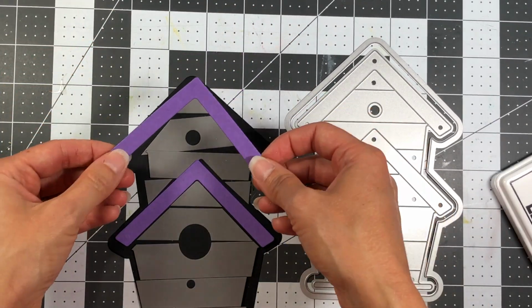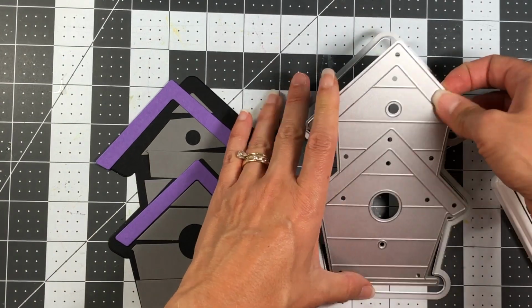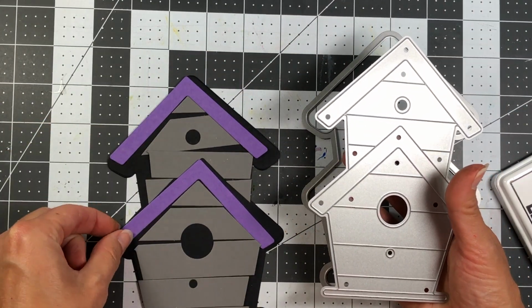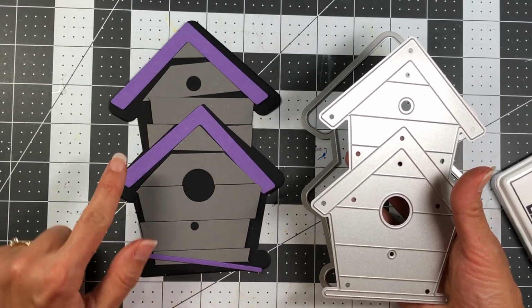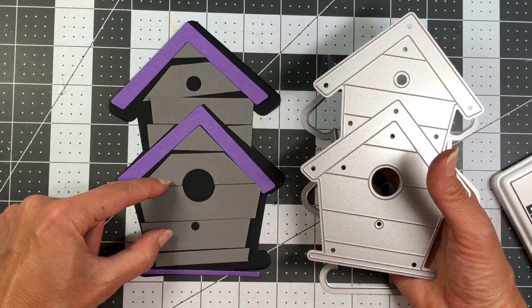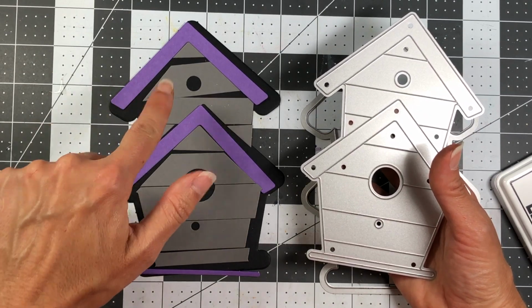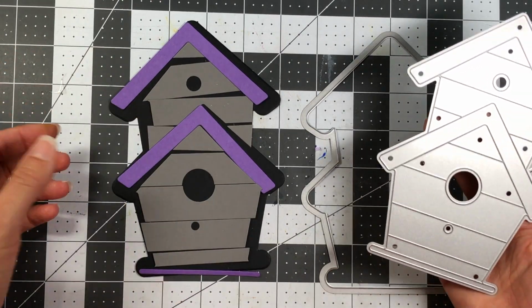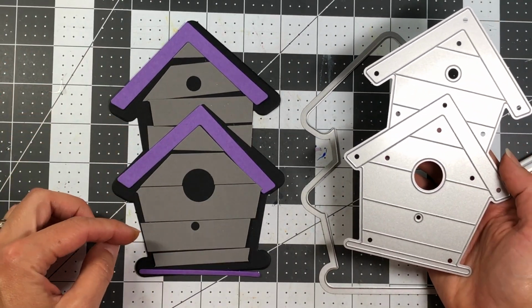So I took this layering die, this one here, and I die cut it out of the grape cardstock, which gives me these layers here. Let me scoot this up so you can see the 3 layers. Then I took this same die, I die cut it out of the storm cardstock. This is the dark gray, and that gave me all of these layers. As you can see, nothing's glued down yet because I'm going to do some ink blending.